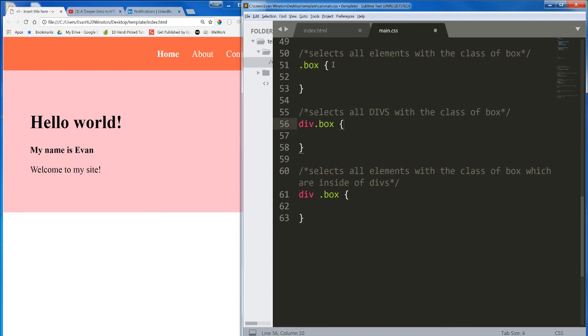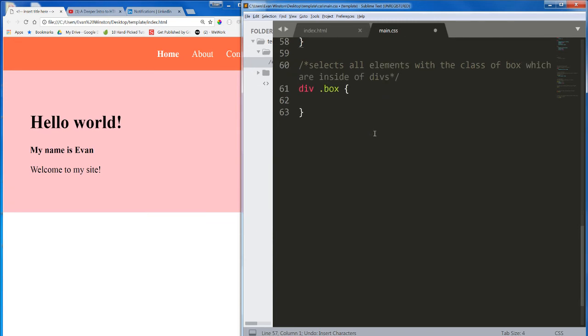We could have divs with a class of box, h1s with a class of box, paragraphs with a class of box, and they'll all be selected by this selector. This selector, however, will only select div elements which have the class of box. This will only select h1 elements which have the class of box. Okay?